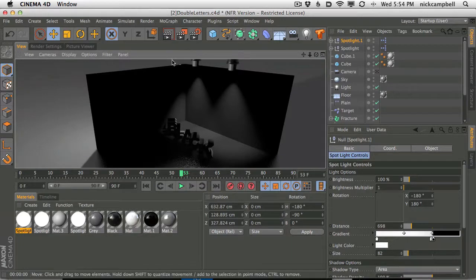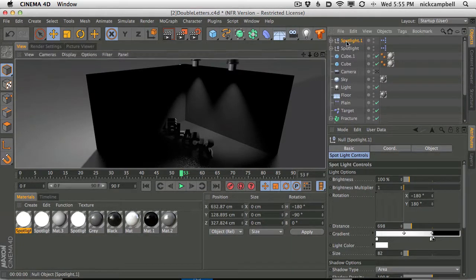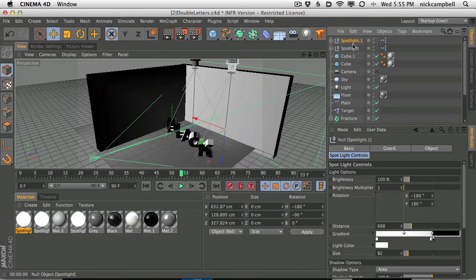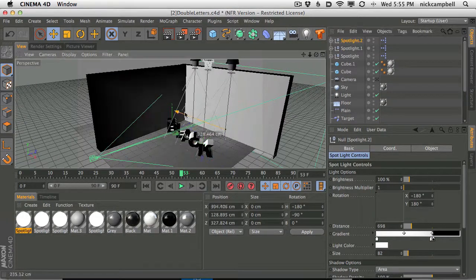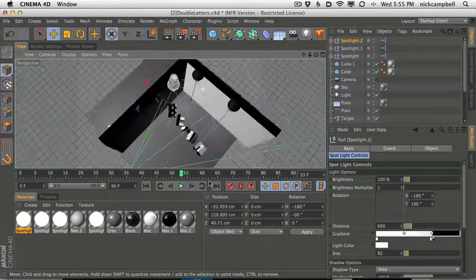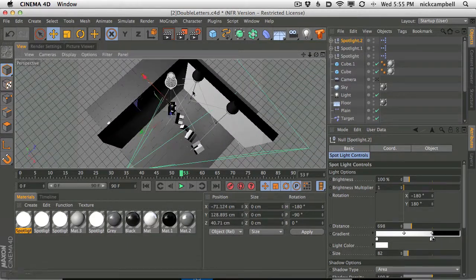Let's go ahead and open this up. Now we have some of these. And let's do the same thing with this other wall. Let's duplicate the spotlight, and let's move this over, and here we may have to go up top here to make sure we're trying to be even.